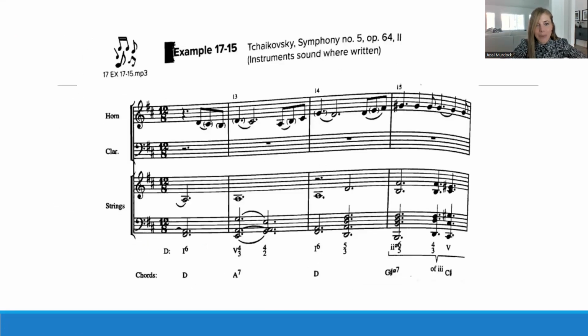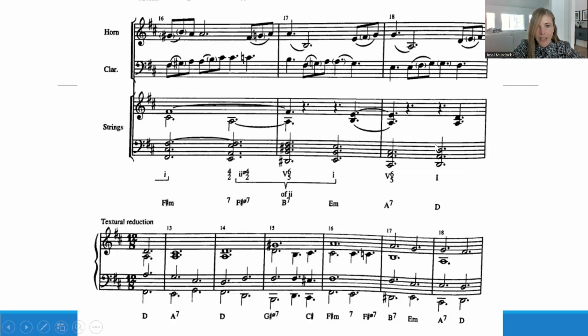All right, this one, I'm just going to let you look through. I'm going to play the reduction part just because I'm one person. But really we're in the key of D. And we'll go back to this slide so that you can see the Roman numeral analysis. Here's the second half. What I'm going to play is this textural reduction. It's cutting out all the non-chord tones and just lining up all of the chords. This is what you could also call a metric reduction too.